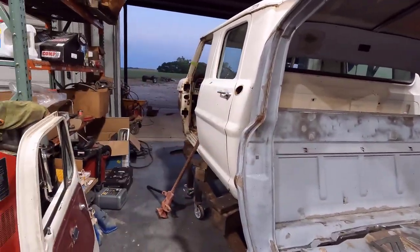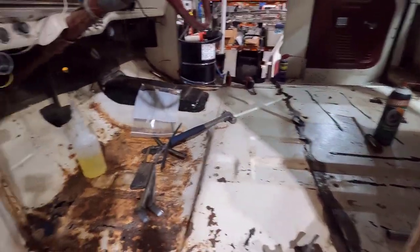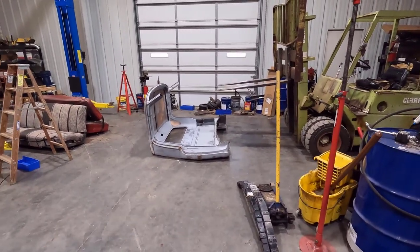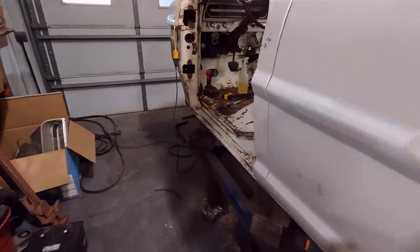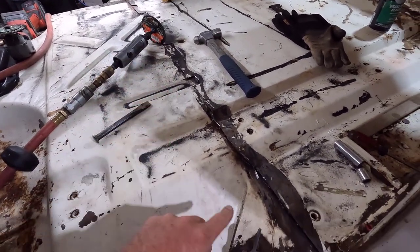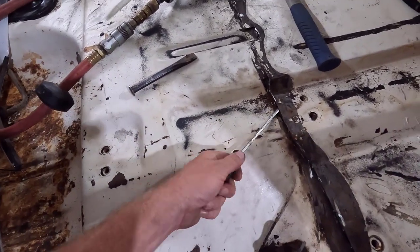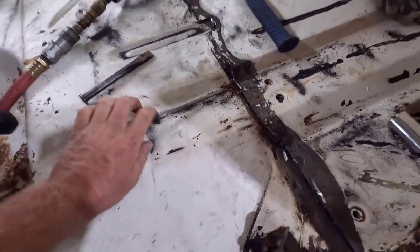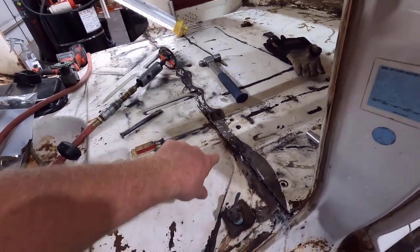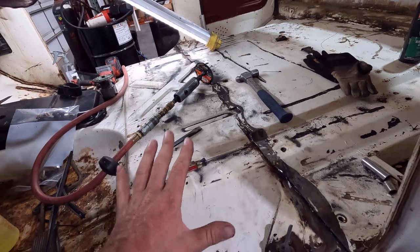Right now I'm going to work on cutting the crew cab and start separating the two pieces — I think that's going to be the hardest part, getting all this separated without just cutting everything. I've got the back of the cab and roof pulled off using the forklift. Now working on the crew cab — almost all the floor pulled away. It's kind of tedious work trying to be careful not to damage the rear section because that's the part we're keeping. There are a couple of spots where they welded underneath, so I have to chip away the undercoating to see and cut the welds — luckily only about four spots.